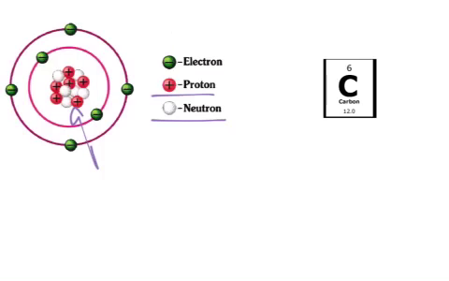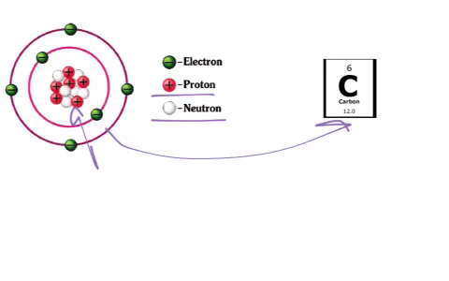So protons and neutrons have what we call a mass of 1 atomic mass unit. They're so small they don't even weigh them in grams. They actually came up with a whole other unit for it. So essentially they weigh the same, which is the reason why on the periodic table carbon has a mass of 12, because as you can see in the picture there's 6 protons and 6 neutrons.